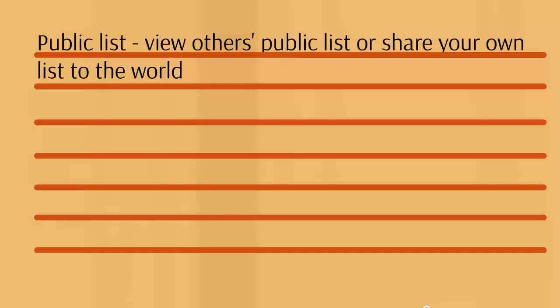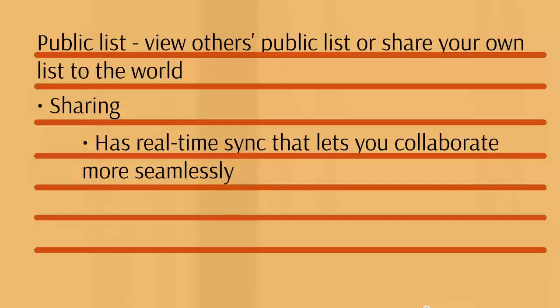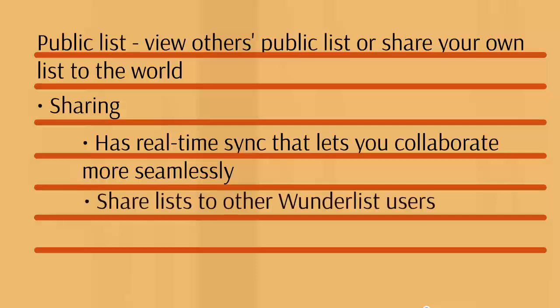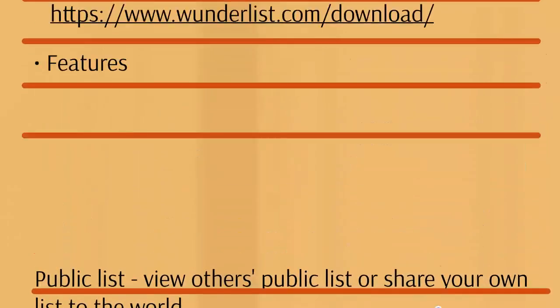You can also create what we call public lists, where you can view others' public lists, or you can also share your own list to the world. But most likely you're going to want to make sure that that list is private, especially if it's your personal, business, or career list. The nice thing about it is you can also share with other people, and even if they don't have a Wunderlist account, you can share with them as well. It has a real-time sync that allows you to collaborate more seamlessly, converse with everybody, add notes. You can share lists by email and more.